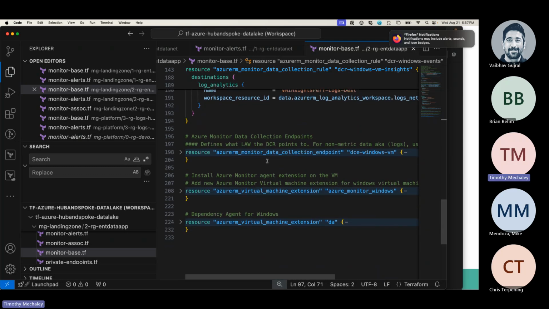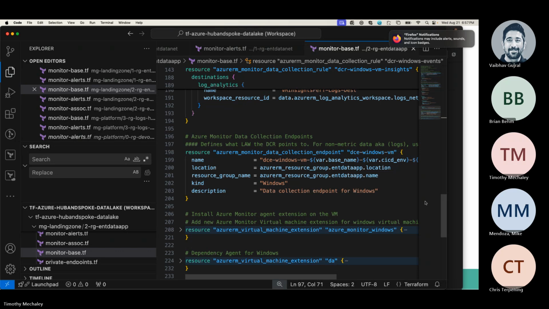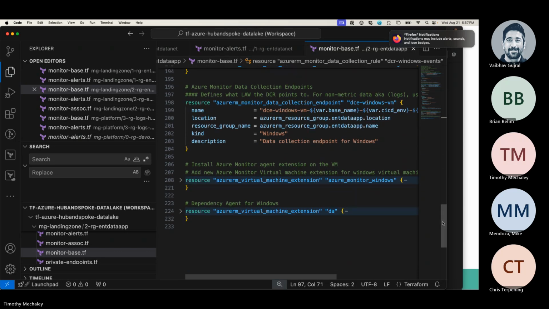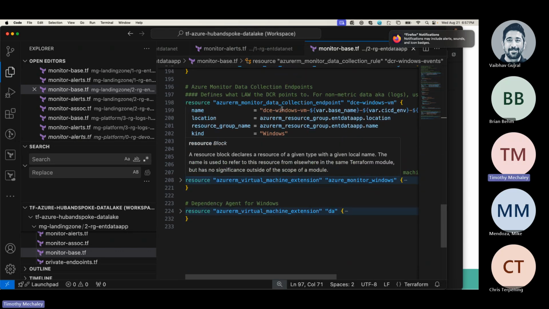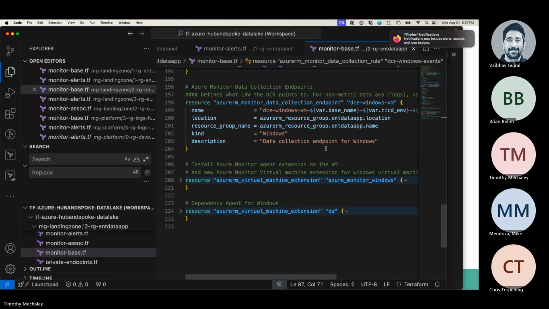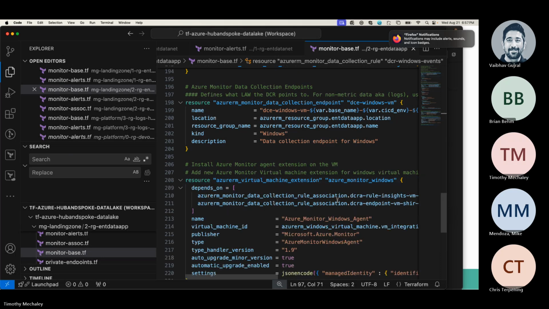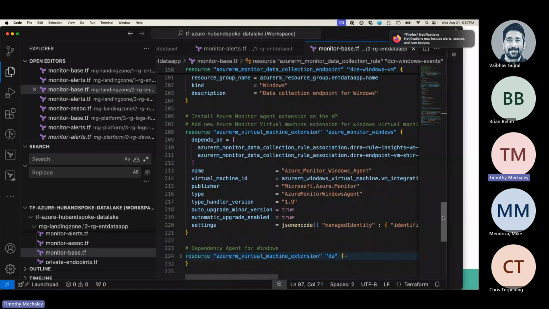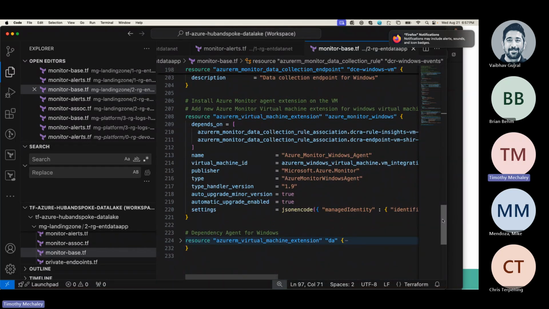So here's that endpoint. This is one of the data collection endpoints. And here's, for example, the Azure Monitor extension, or Azure Monitor Windows agent.